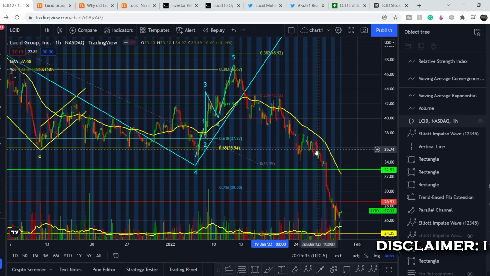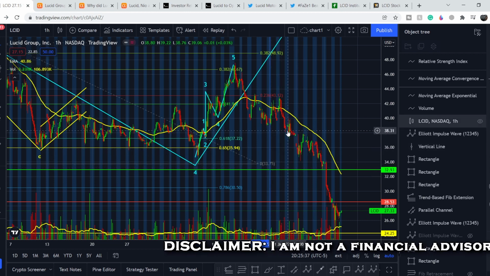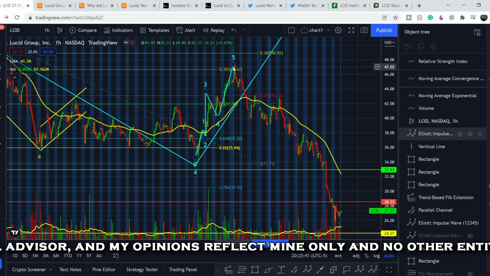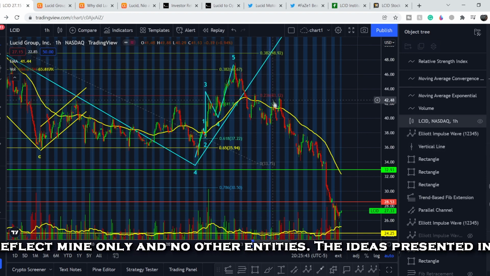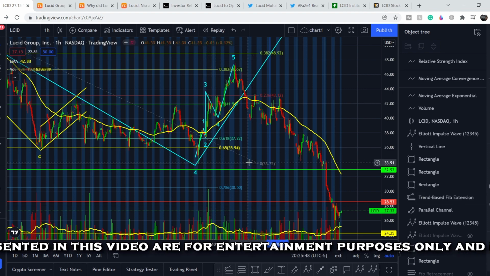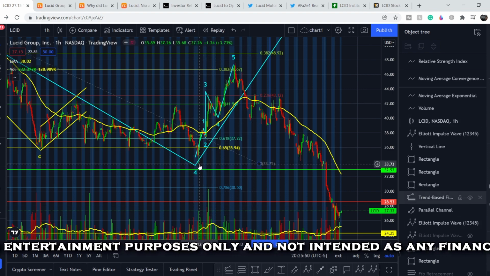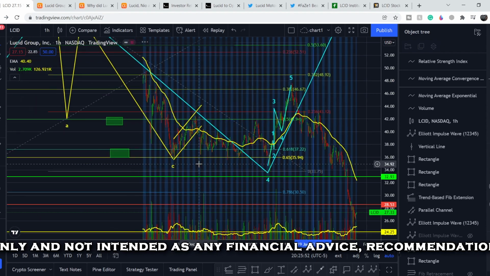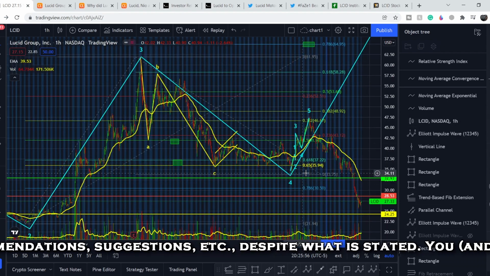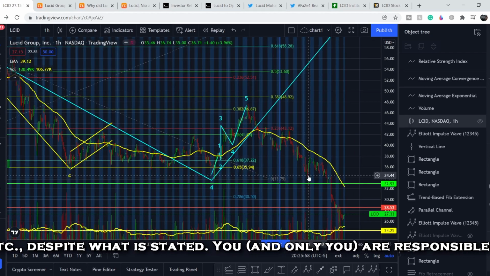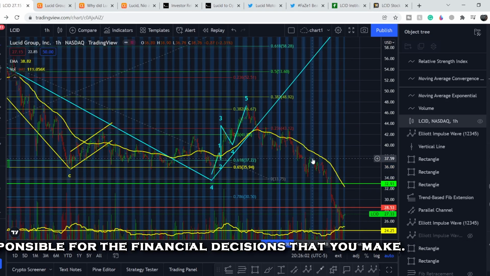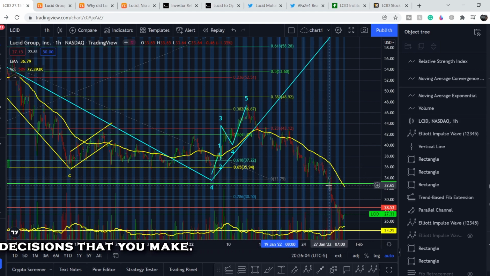So let's start with the price chart. I made my previous video right here at this point, and I told you that we had this movement to the upside, but I warned you that we might hit lower targets. First of all, we should have some kind of reaction at this previous bottom. It is a swing low from the very bottom where we had this movement to the upside, and it is the lowest point. As you can see, we had this reaction and we bounced to the upside for more than 10%. But then we went even lower.